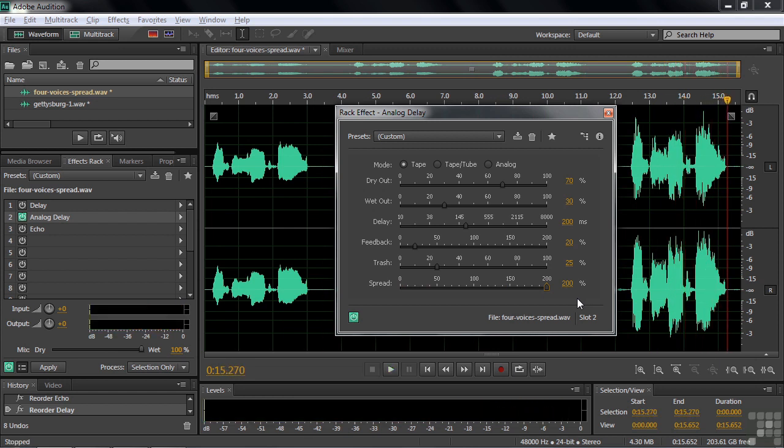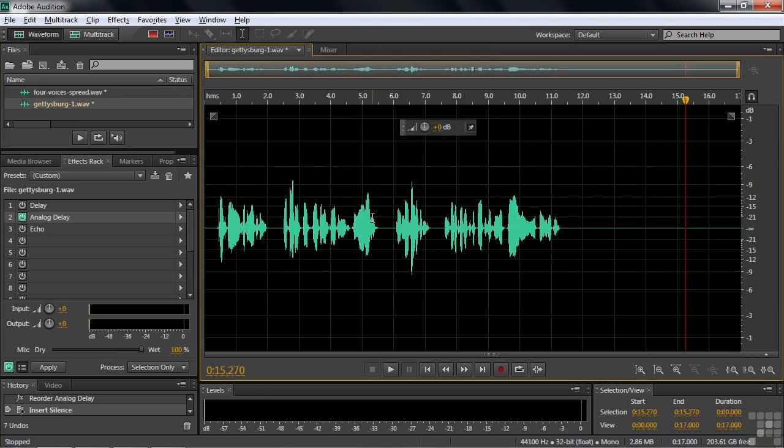Just gives it a little more breadth as you spread it out to 200 like that as opposed to 0. So that's the analog delay. Let's move on to the echo effect. Go back to our monaural channel here and go back to echo. I've got a bunch of silence there now, so that's why there's that big space there. Remember that? Click on echo, turn off the analog delay.